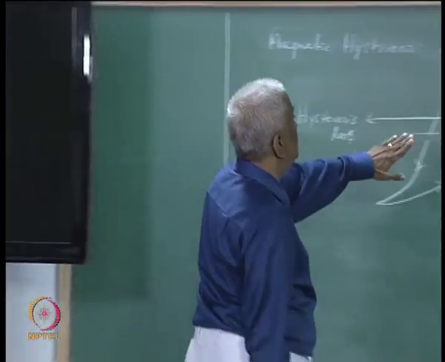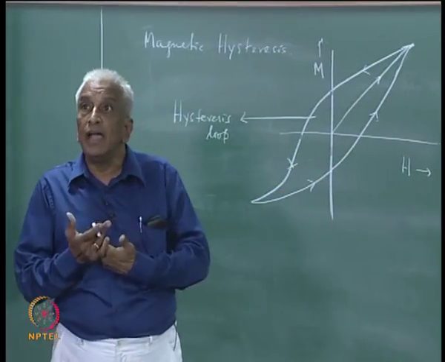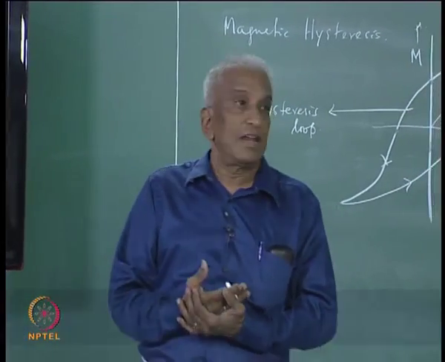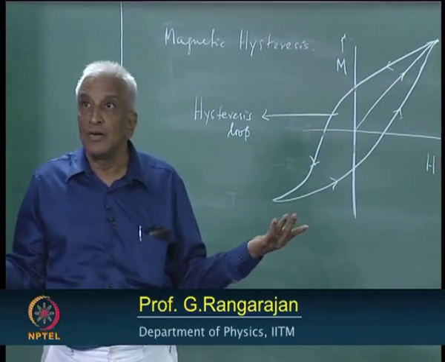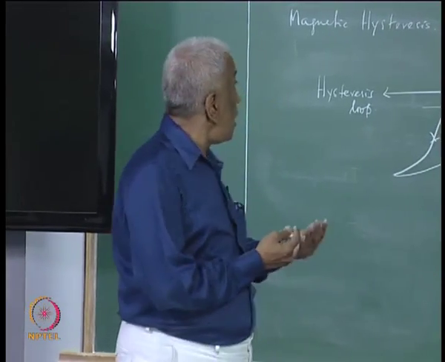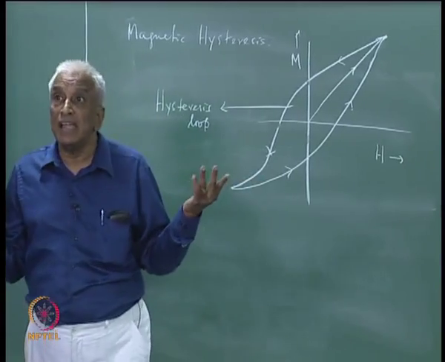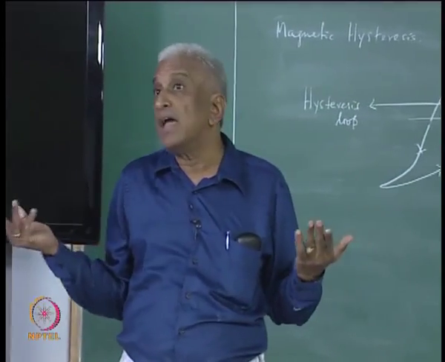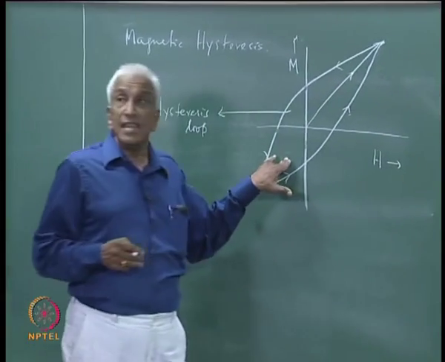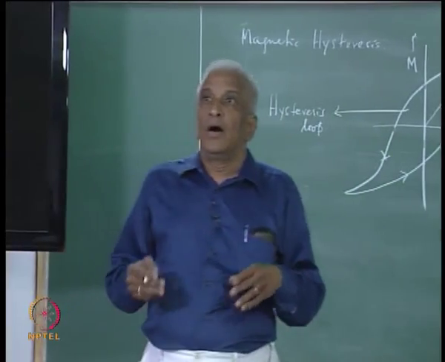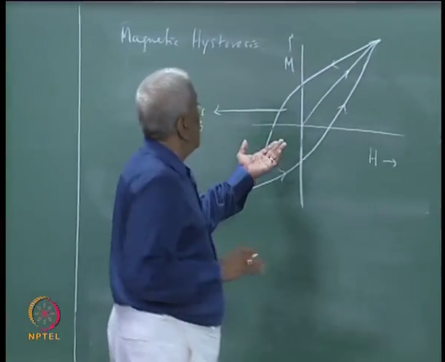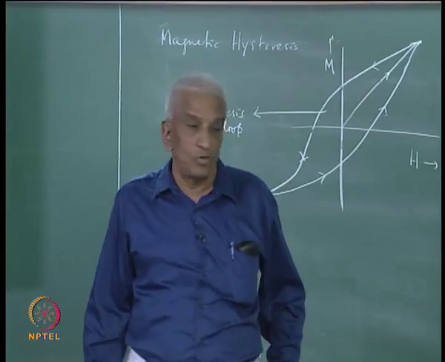Now, the area of this hysteresis loop gives an idea of the energy dissipation when a ferromagnetic material is used. For example, in a transformer core, in order to concentrate the magnetic flux. Or when using a ferromagnet to produce a magnetic field, you pass a current and then you get an electromagnet in which a magnetic field is produced. So, in all these cases, the energy needed or stored in the ferromagnet is given by the area of this hysteresis loop.